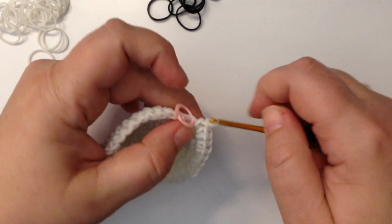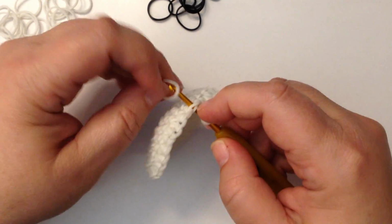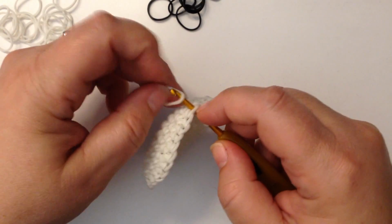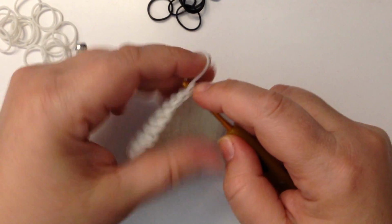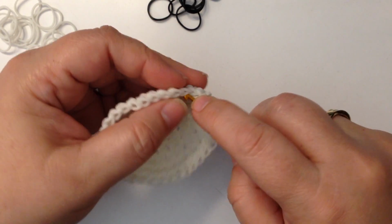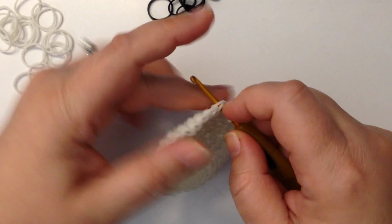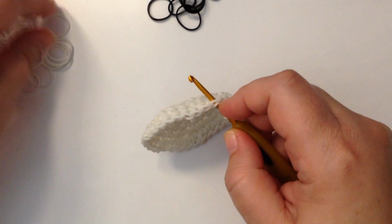So this is number 1. It's still single crochets, no increases. We're going to do 2, 3, 4, 5, 6, 7, 8.